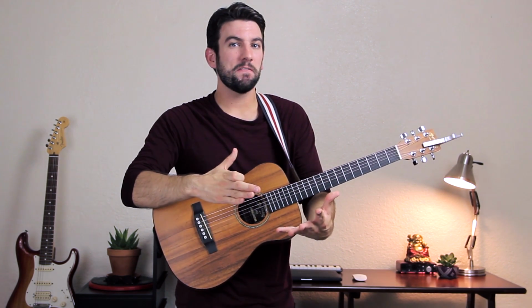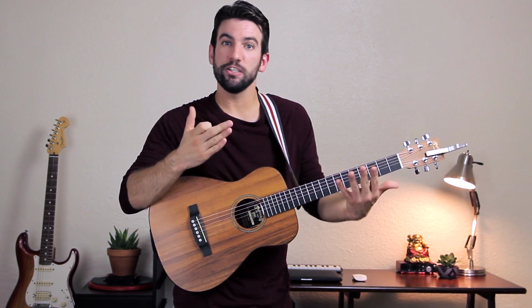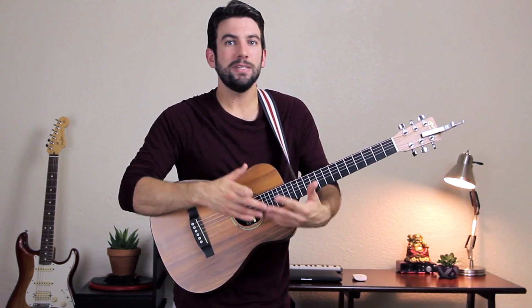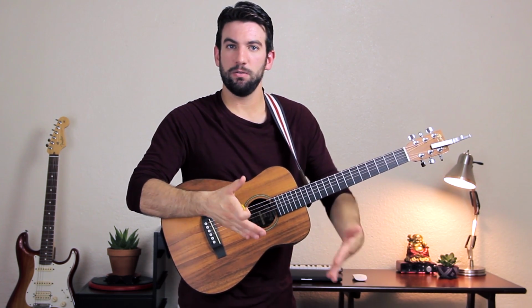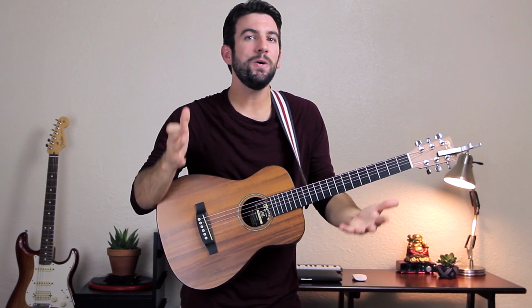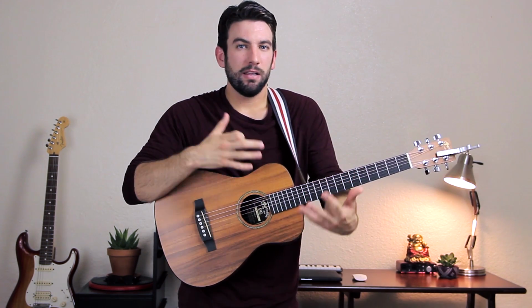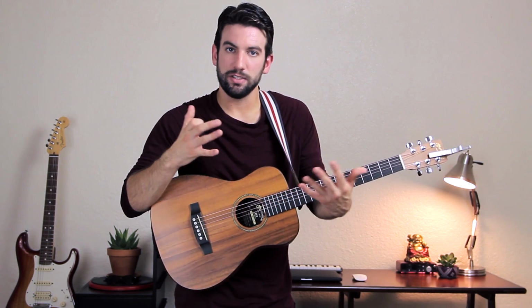The second half of the verse goes like this. We're going to play C major for 2 measures, G major for 2 measures, and then A minor for 4 measures. You take that 8 measure group, you play it again, and that's the second half. So it's kind of like A, A, B, B. It makes a 32 measure verse, which is kind of long, but the way that the melody works and how the flow is, it doesn't feel as long as it actually is.